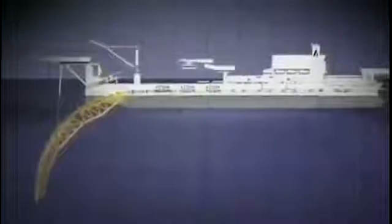At 1,200 feet, the Eiffel Tower could easily lay on her deck. A pipe welding assembly line runs the entire length of the ship, and a huge stinger juts from her stern to guide the pipeline to the sea floor. Like the Lorelei, the other pipe-laying ship on the project, the Solitaire builds the pipeline in one continuous motion, welding the pipes together inside her hull, then depositing the finished pipeline on the sea floor. But unlike the other ship, she does it on a much, much bigger scale.